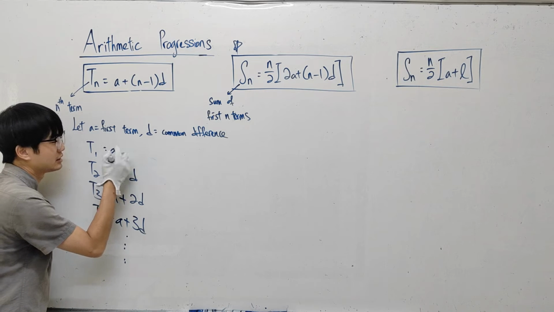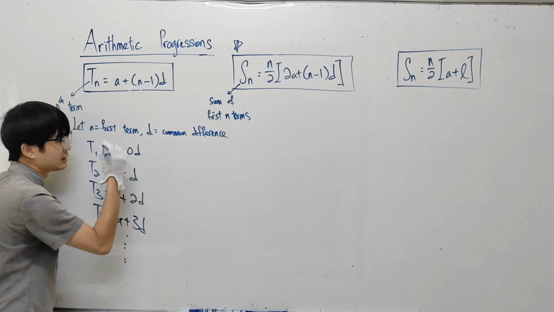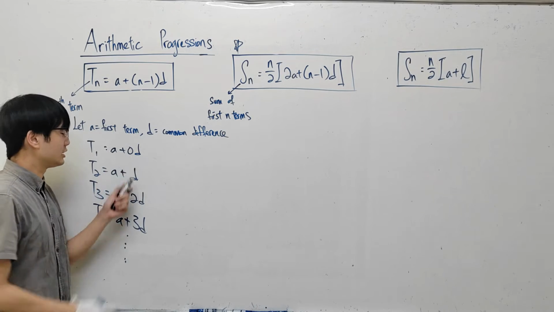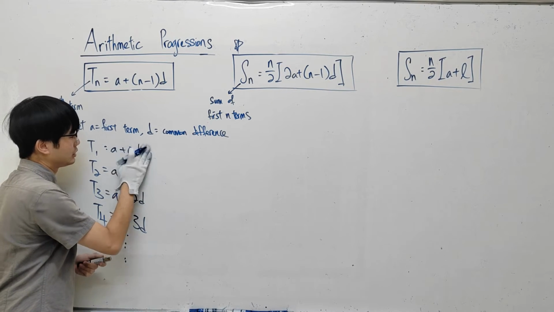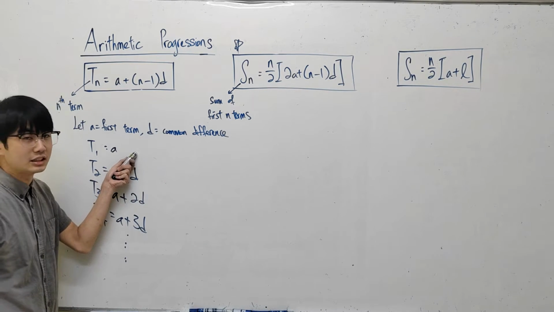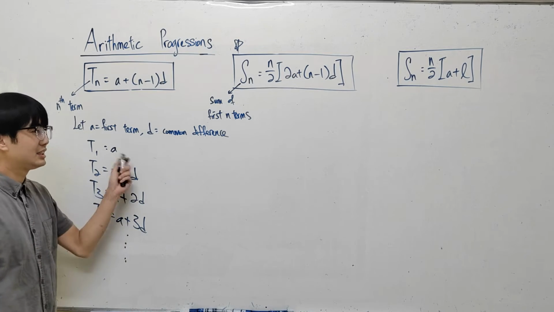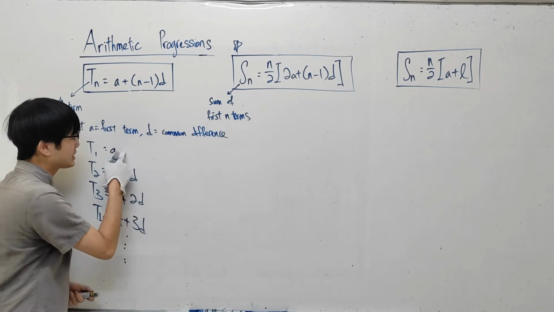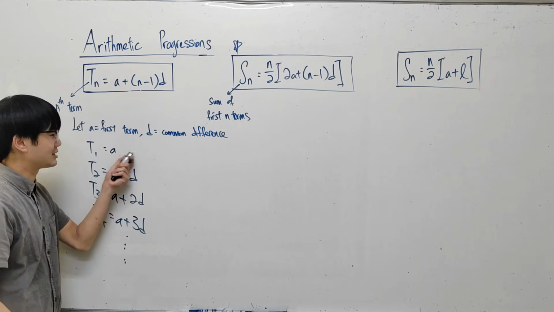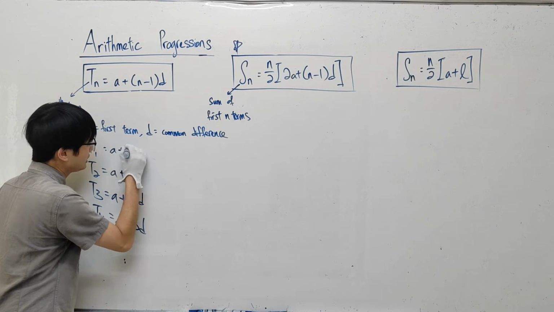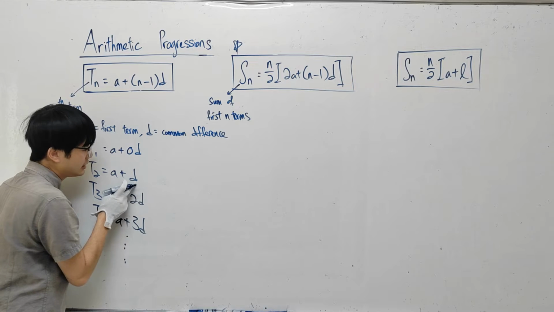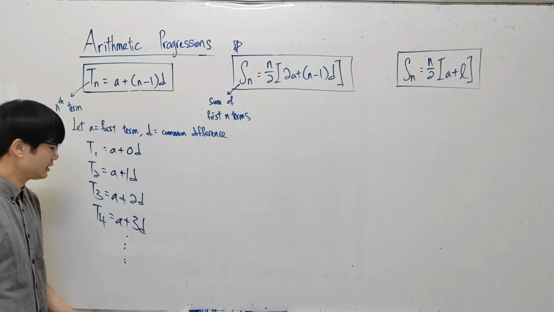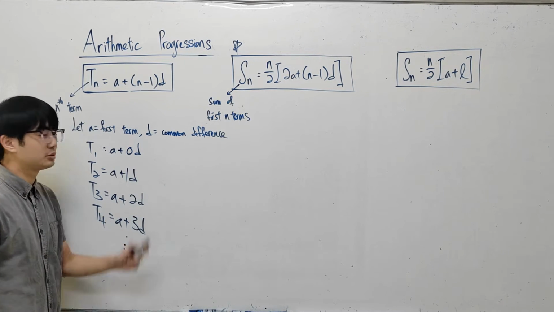What do you think this is? This is a plus 0d. That's why you never see any d here, because 0 times d is 0. Actually it's also plus d, but plus 0d, so I'm just going to write 0d here. And this one with nothing in front is 1d. So 3d, 2d, 1d, 0d, like this.